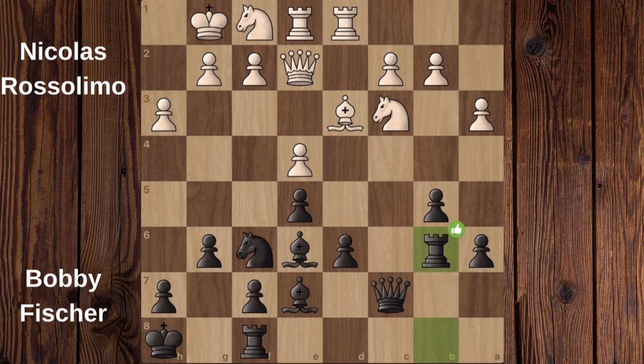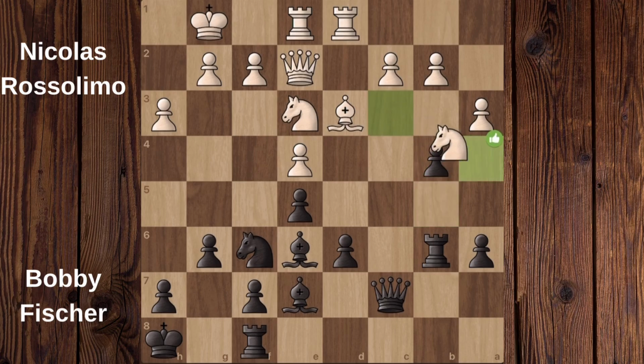Takes back. Very precise. That's not a mistake, but it's not the best move either. This wins a tempo by threatening a rook and forcing it to move away. The rooks can see each other now, allowing them to provide mutual defense.